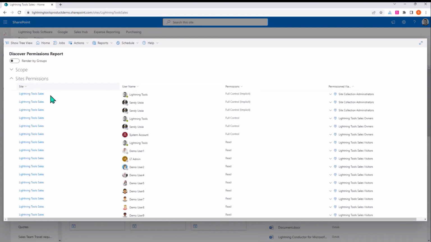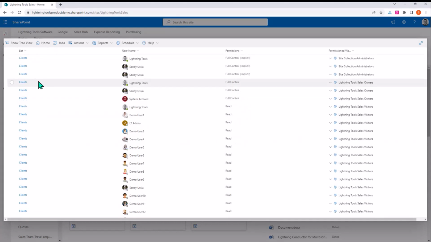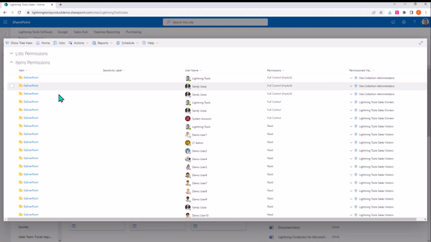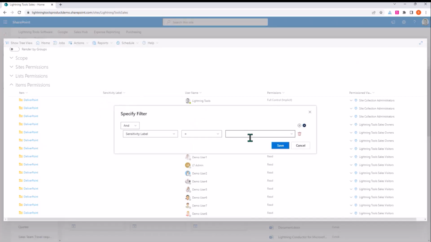So we've got all of our site permissions, which we'll just collapse here. And then we've got list permissions, which I'm also going to go through and collapse. And then we're into the folder and file permissions. Now, some of these objects don't have a sensitivity label set, so what I'm going to do is just hit the drop down to filter on that. And notice that we can filter on the sensitivity label, so we can go through and choose what we want to filter on. In here, we've got confidential, sensitive, or blank.